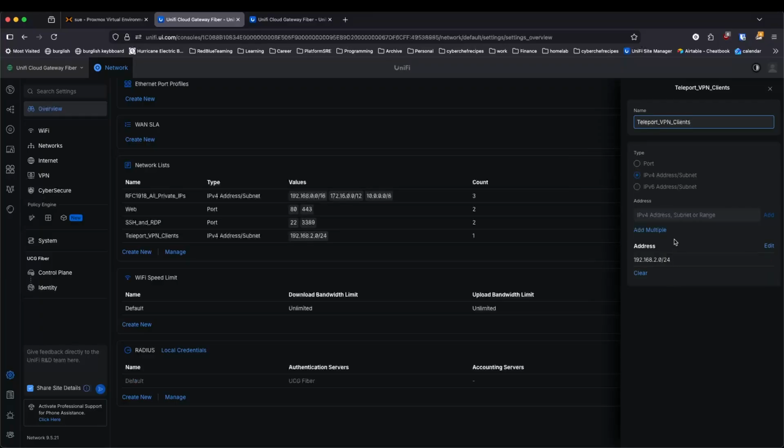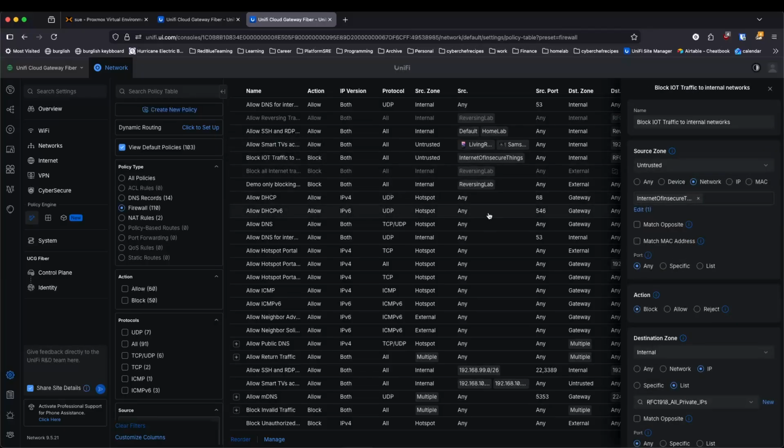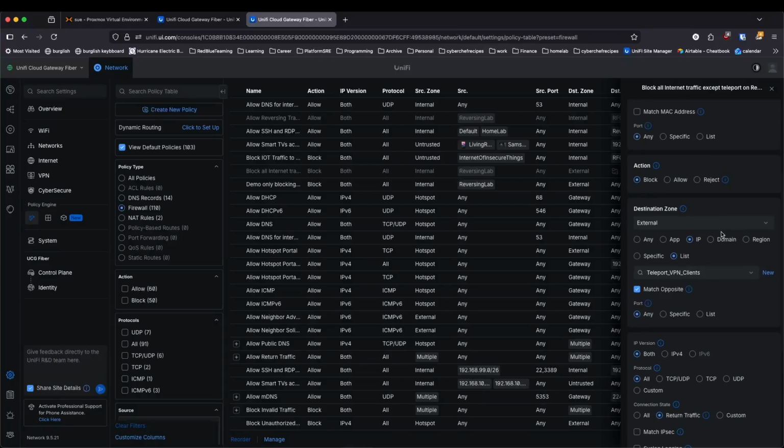So what I did was I created this alias, and we just need to go back to the rules. What I did ahead of time was I've also created a firewall rule, targeting in the destination as the Teleport VPN clients, but match the opposite of that network.